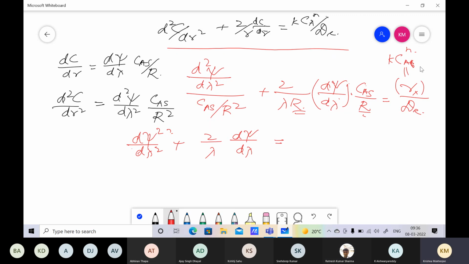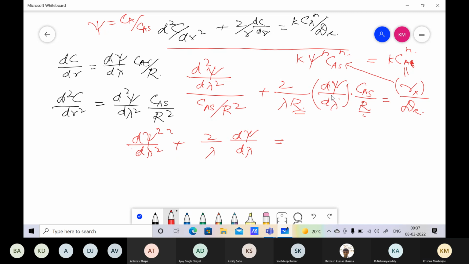Yes, sir. kCa rest of n. Now what is kCa rest of n? Suppose it's nth order reaction. What is kCa rest of n is equal to k, come on, we just now said, to the power n. Psi Ca by Ca, Ca power n, Cas. So it is k Ca rest of n into psi rest of n Cas rest of n. Okay? Yes. So this is this.